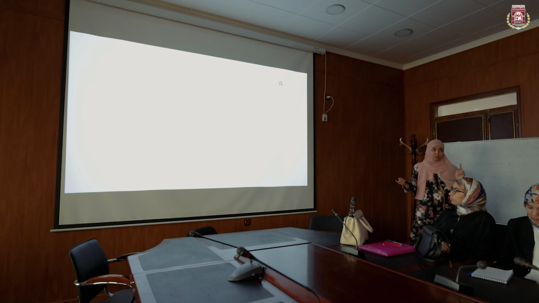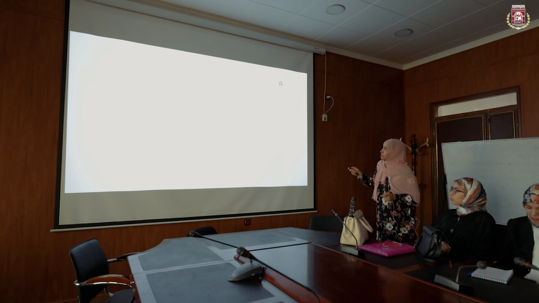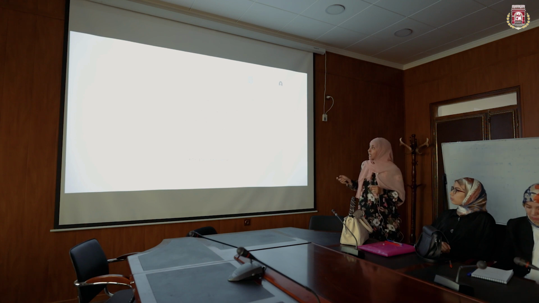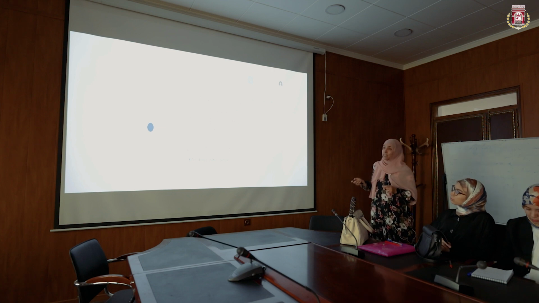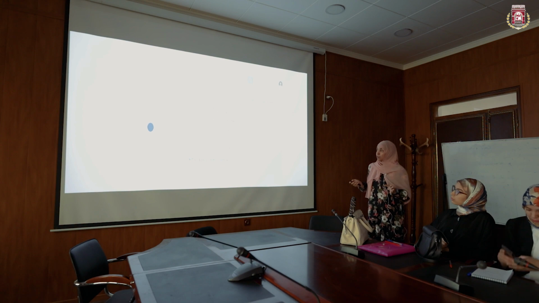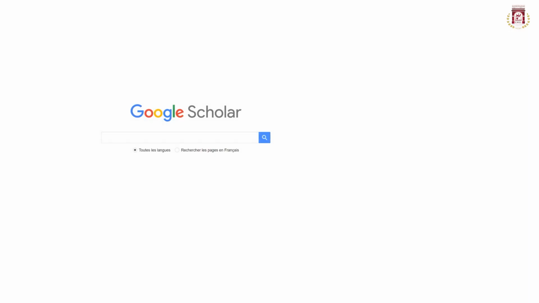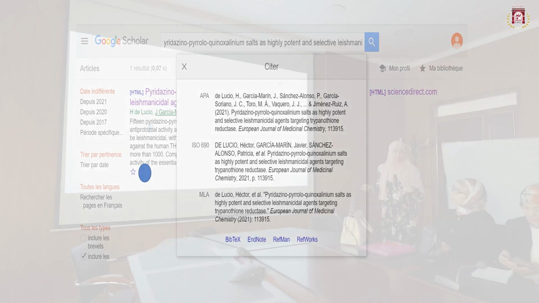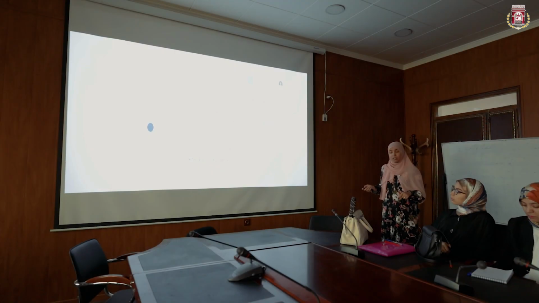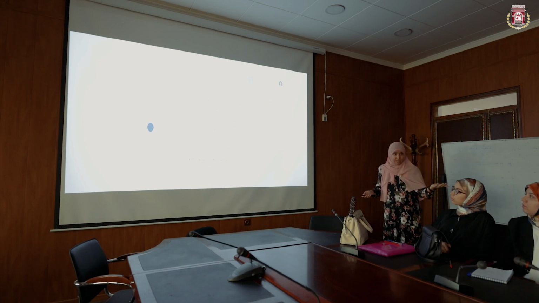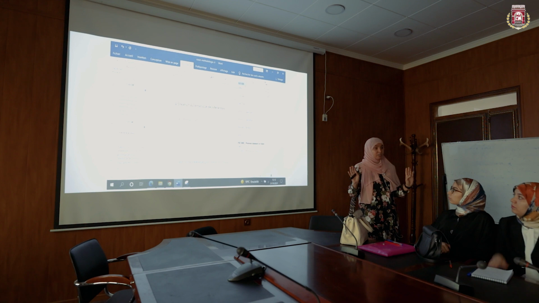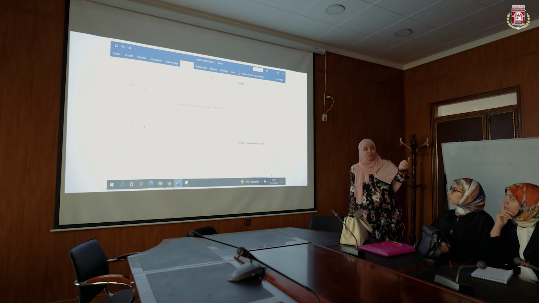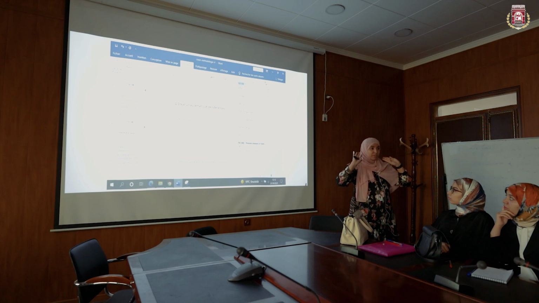We can use Google Scholar, and we can copy and paste the title of the manuscript, and then we can click here on Cite. Exactly. We have these styles: APA, ISO, and MLA. You can download it, if you have EndNote software installed, you can directly download it from here. If you have LaTeX, you can download it here, and these are other software. We have a second method using a Word file, only a Word file. So the advantage of Google is that it's quick, copy and paste, that's it, a few seconds.